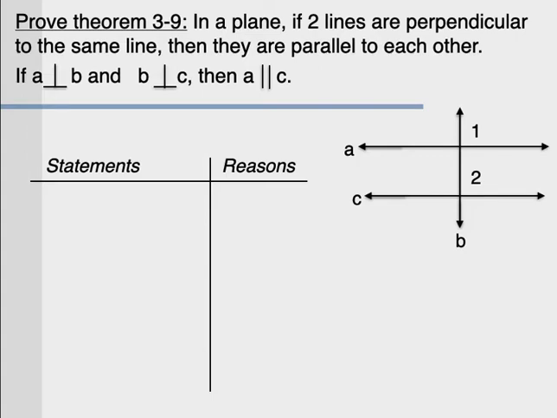So our goal here is to prove Theorem 3.9. Theorem 3.9, the summary version said, if A is perpendicular to B and line B is perpendicular to C, then lines A and C are parallel to each other. To prove that, remember that when you're proving a theorem, which is usually written as a conditional sentence, the if part, the hypothesis, is actually your given, and the then part, the conclusion, is actually your end goal, what you're trying to prove. So when you're filling in step 1, the given, it's just going to be what's after the if.